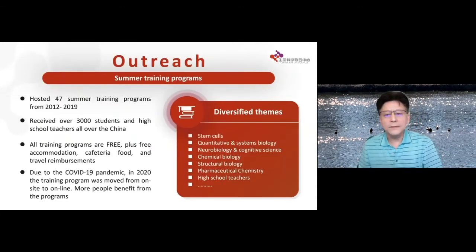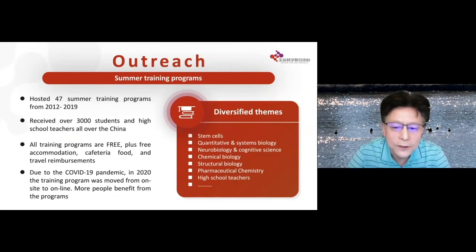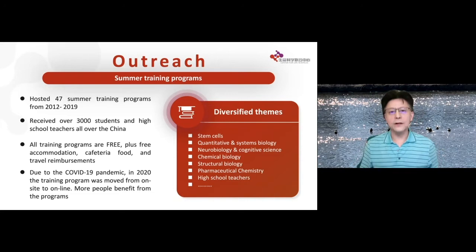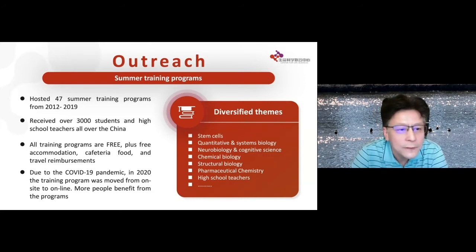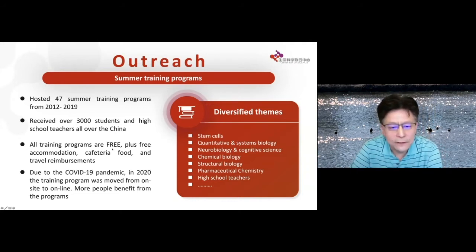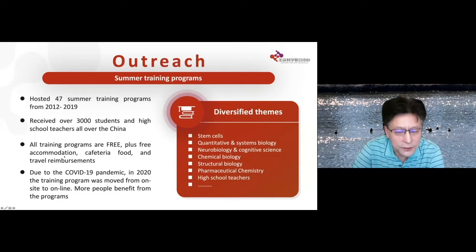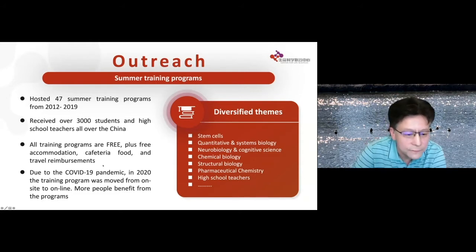Okay, in the remaining minutes, I would like to tell you about outreach. I think this is something we are very proud to do. So every year we have our summer training program. Up to now, we have held 47 summer training programs. We trained over 3,000 students and high school teachers all over China. And all training programs are free. We give them free food, free accommodation, and even travel reimbursements.